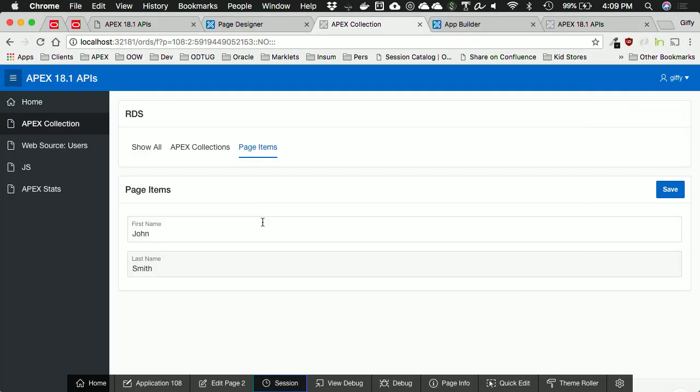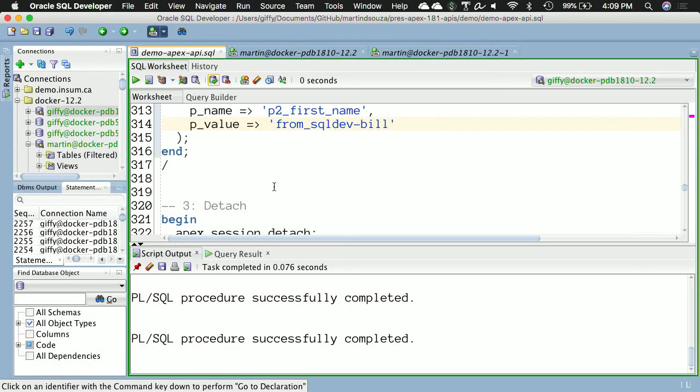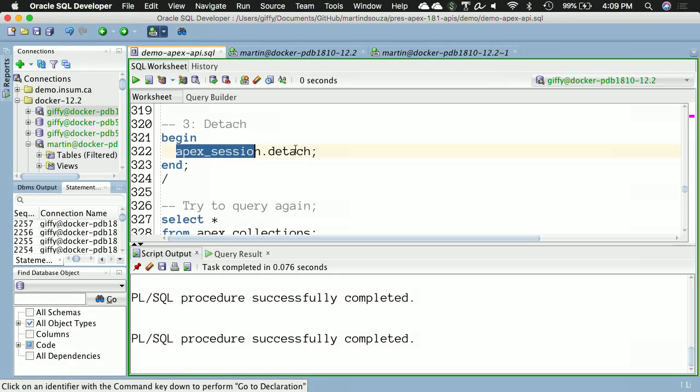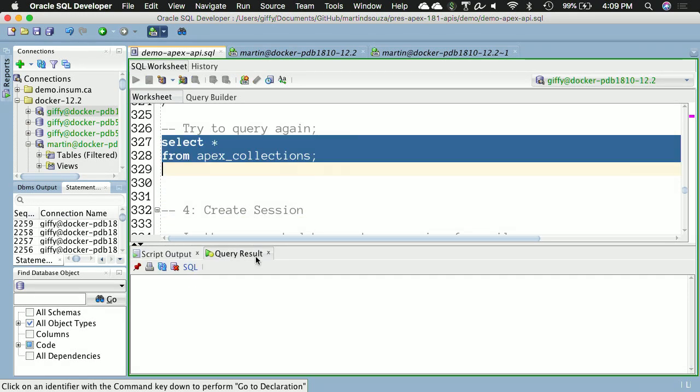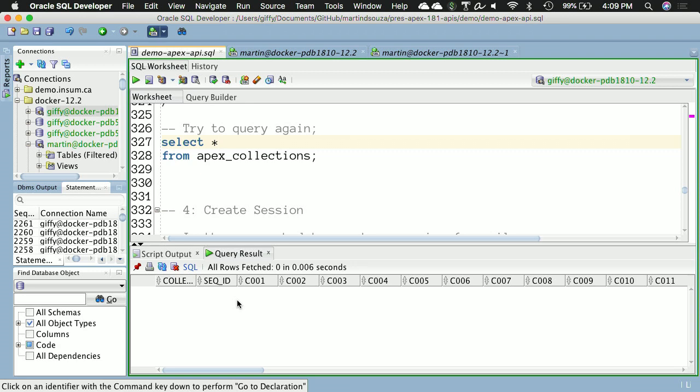It's not to not use it, just remember the consequences of using it. So I would only recommend it right now until they change that functionality, because it's almost like they should have a dirty bit on there to use it for development purposes, but I wouldn't write full logic under that right now, given how it's done. And you can also detach a session here. So I'm no longer attached, and then just to show you, if I query collections, I've got nothing.